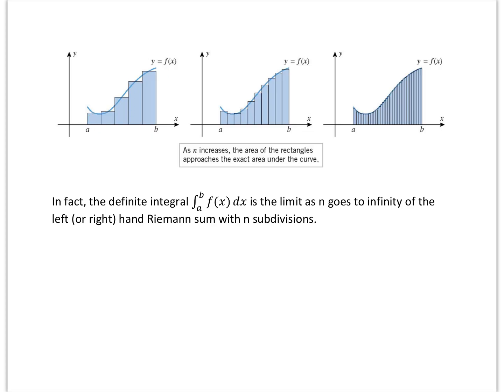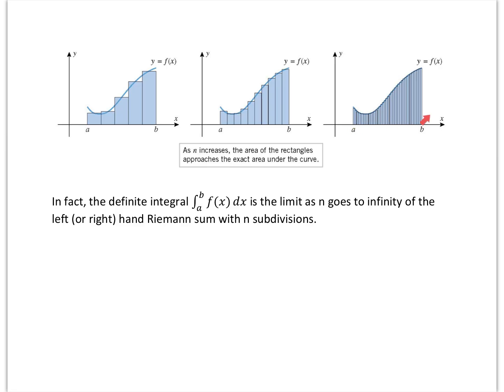This one is actually using midpoints, but we have 1, 2, 3, 4, 5 rectangles estimating the area under this curve. And then we go to 1, 2, 3, 4, 5, 6, 7, 8, 9, 10 rectangles. And you can see that there's way less error, right? The overestimate and the underestimates are like these teeny tiny little pieces of rectangle. And then when we go to like 100 rectangles, you can hardly even tell that this isn't an exact picture of the area under f of x.